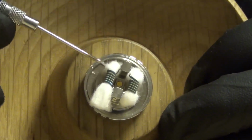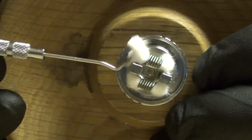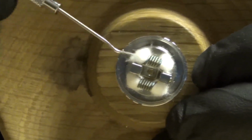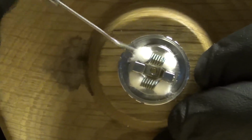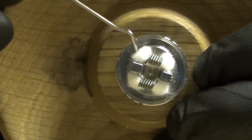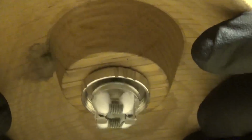Now at this point, after just kind of popping them in, I mean, those holes are very generous. It's very easy just to pop in that cotton. Now if you don't want to get all kind of like I do, I get very particular about how my cotton's sitting. It's a good habit to have, but not everybody has that kind of time, right? You can leave it like this and just go. You can just fill it, go. You're going to get great wicking.